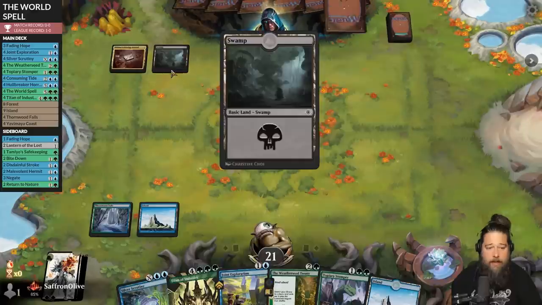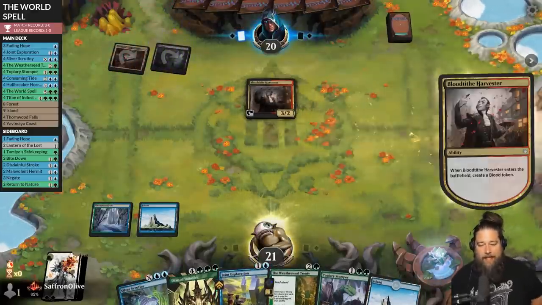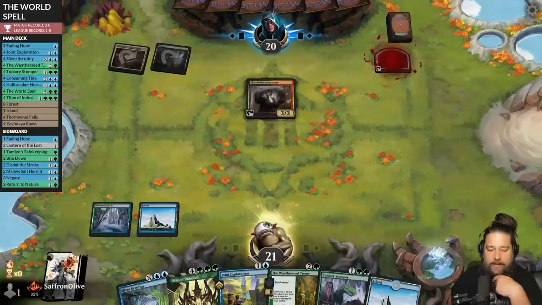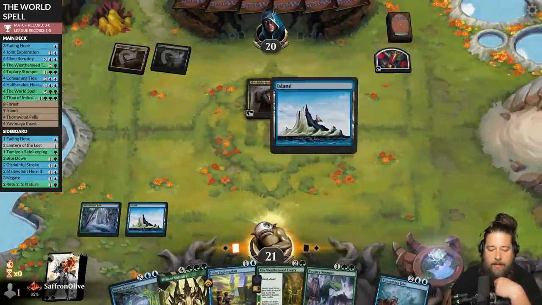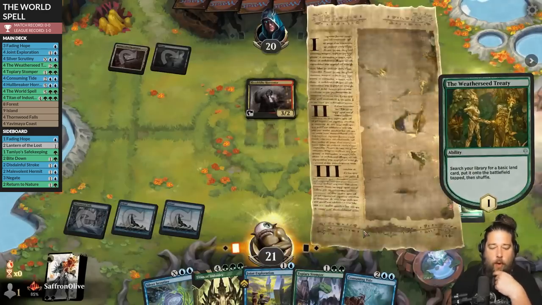Well, opponent plays a Swamp and a Blood Tithe Harvester. I mean, we will see. This will be interesting because I assume our opponent also has Titan of Industries. Can we go over the top of our opponent's deck? Well, play the land, Withersea Treaty. Start at the beginning, get a forest.